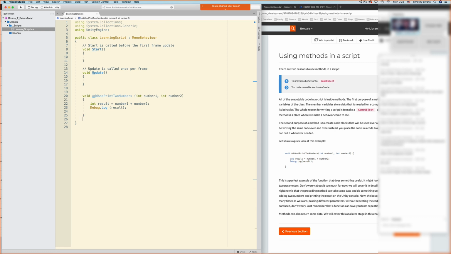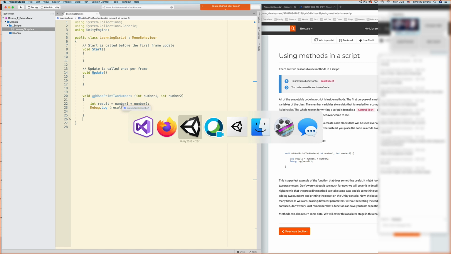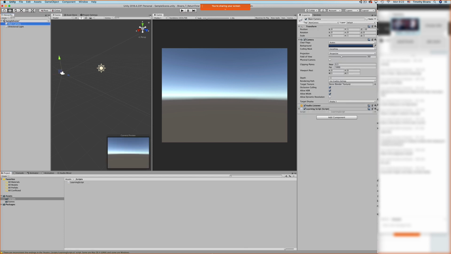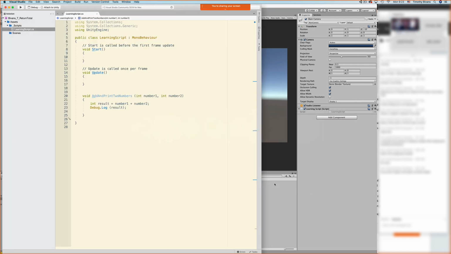All right, so let's save that. We'll go ahead and stick that on the main camera. It doesn't really tell you to do that in the book, but we're going to do it anyway. All right, so do that. Now, does he even call this function?